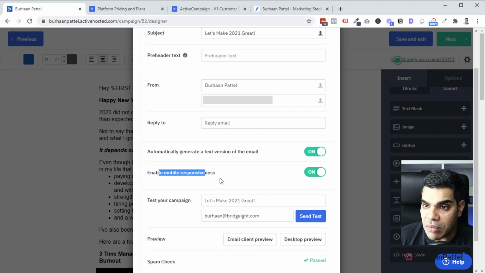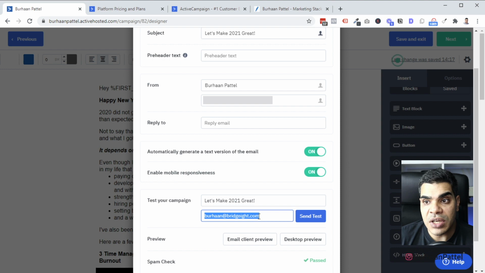You want to definitely make sure mobile responsiveness is open, because most people are opening their emails on their phones. And then another very important thing is to actually test your email. Make sure that you're testing the email to multiple email addresses, and you can do multiple. So if you wanted to do a Gmail address here, you could do that. If you wanted to test Yahoo, you could do that, so that you actually see the email coming to you.